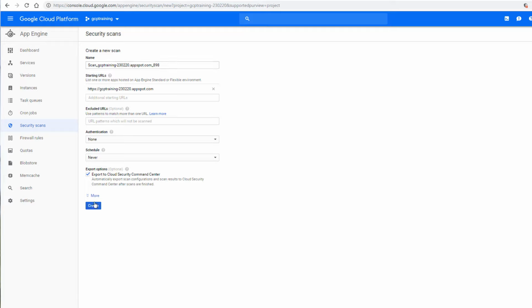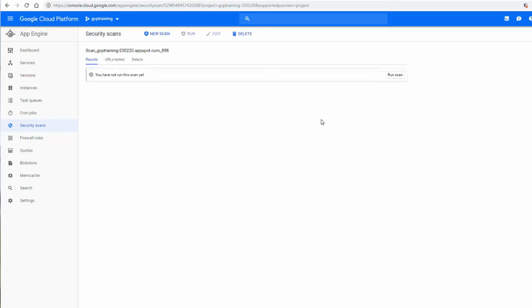But in this case here, we go down to more, and we could also use Chrome as well as Safari, BlackBerry for those that use BlackBerry. And then we could also adjust the speed as well. Now, authentication, we could use our Google account, etc. We could also look for what's called a URL pattern as well. So let's go ahead and create. And it will go ahead and run the scan when I kick it off. I go run scan.